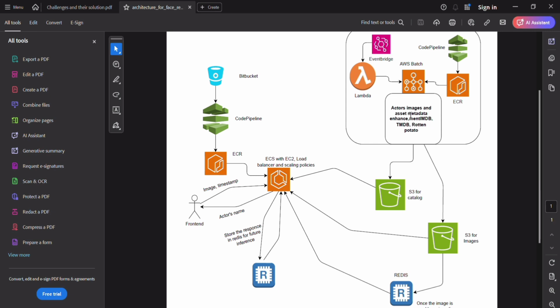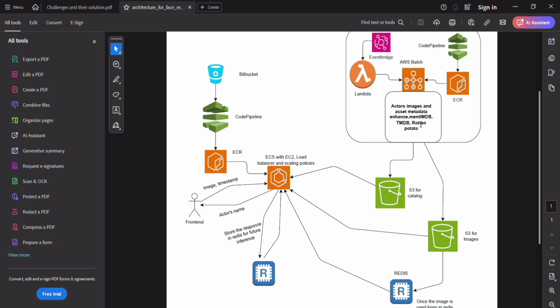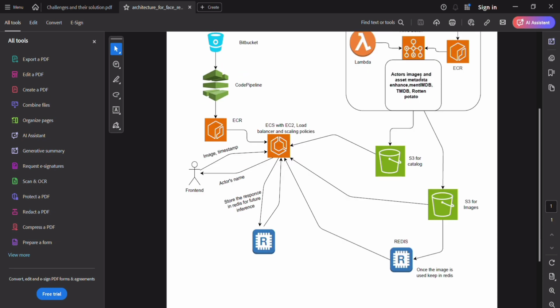So these are the things AWS Batch will be doing. After enhancing the catalog, it will send the catalog into S3, and it will send the images into S3 as well. So two buckets will be there, one for the catalog and the second one for the images.